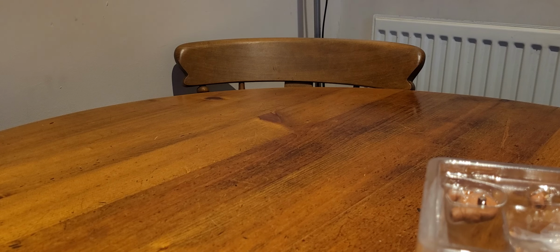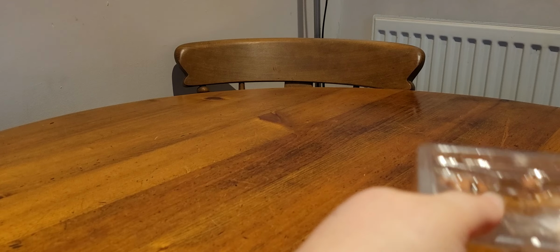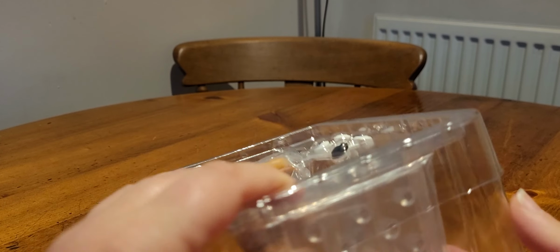Right, in the box we've got a nice orange background. I do not throw away the boxes of my Nendoroids, I keep them. I keep the boxes of all my Japanese figures. And here we just have instructions. If you've had one Nendoroid, you know how to use all Nendoroids. Is there any tape holding this thing down? No, there is not.